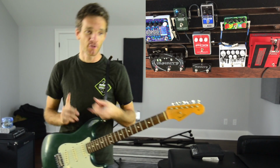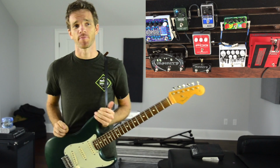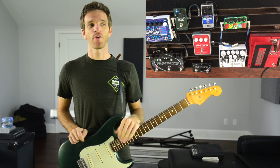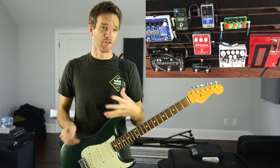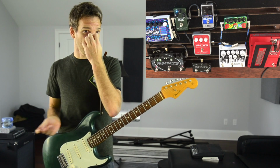Alright, today we're talking pedals, and specifically my pedal board. It's taken me a while to do this because guitar pedals are like the ultimate rabbit hole that if you get too far down, you'll never come back out. We've lost many a good man and woman to getting engrossed in building a pedal board, buying, selling pedals, etc. There's a million of them out there.